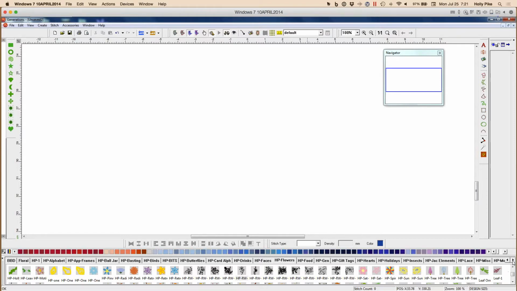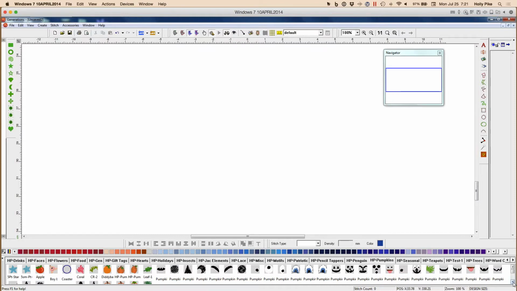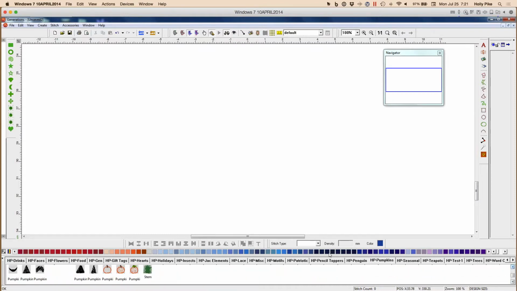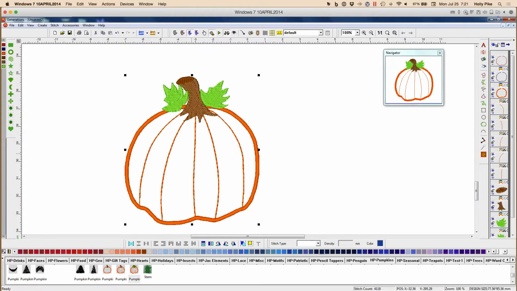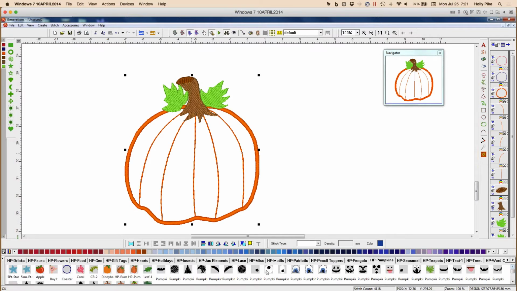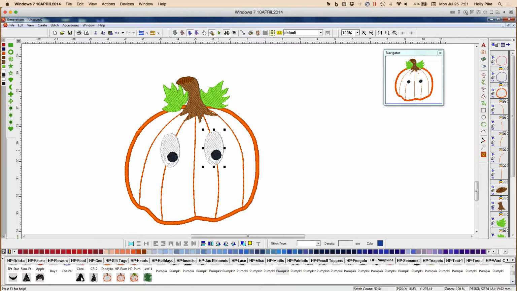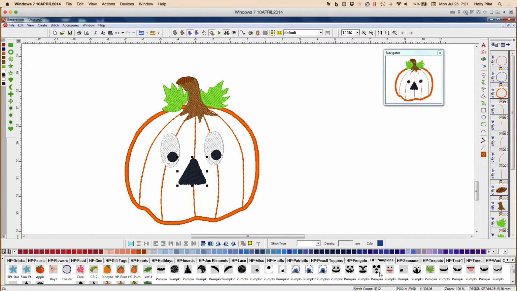And the cool thing about this set is, here's my pumpkins, I can bring my pumpkin up, put some eyes in, copy and paste, look for my noses, drop a nose in there, and a silly face, silly smile. Now I've got a design ready to go. All I have to do is save it and export it.